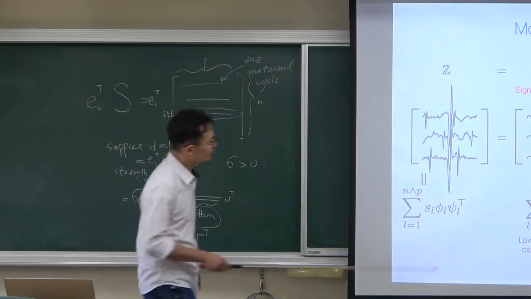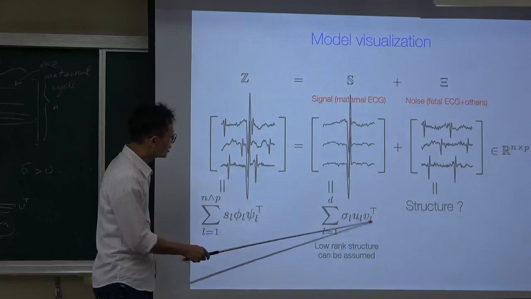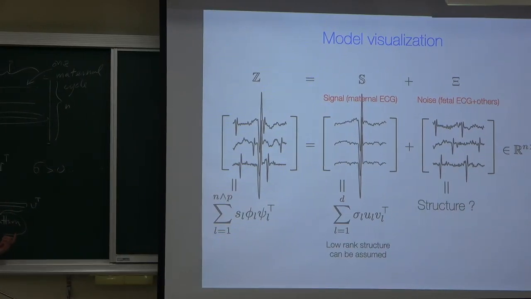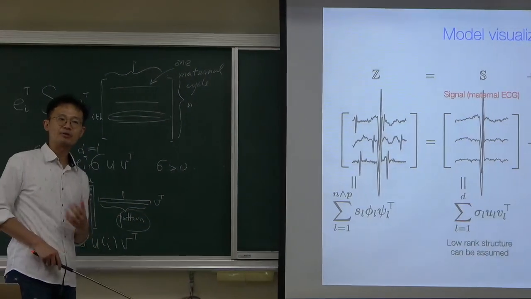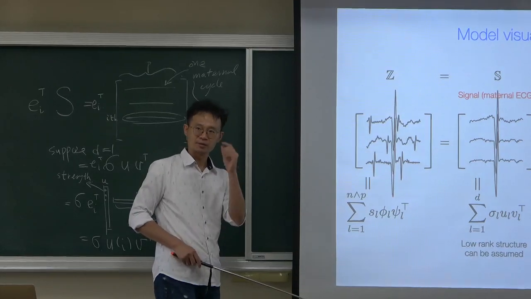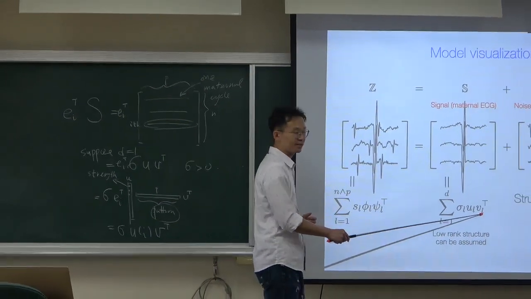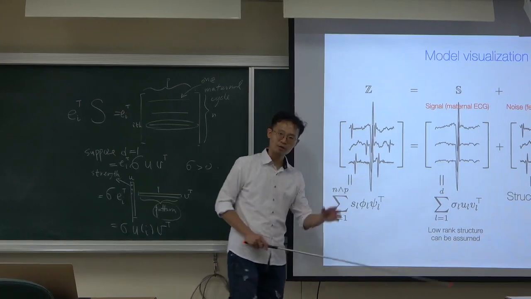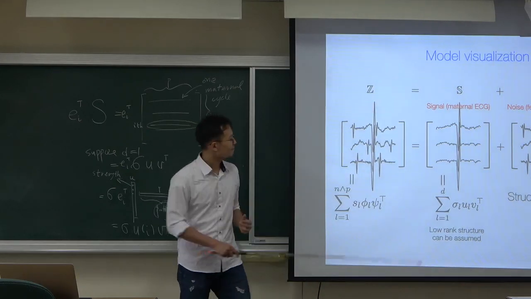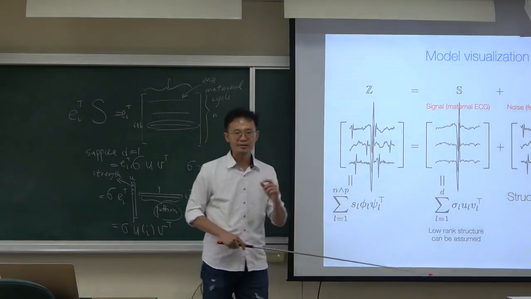And suppose D is greater than 1, then it just says that you will have D different V_l, or D different right singular vectors that will give you the information of the pattern, and U here will give you the strength of each cycle associated with which right singular vector, and the sigma_l is the global strength of each singular vector.